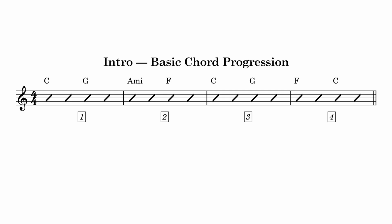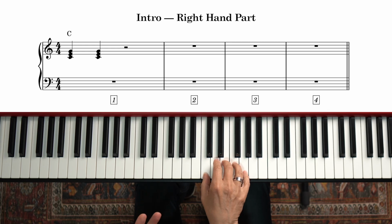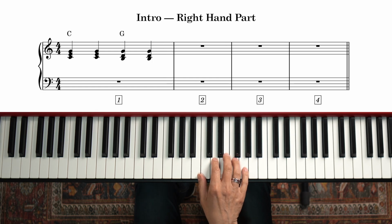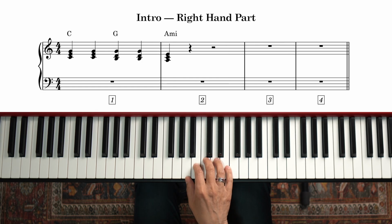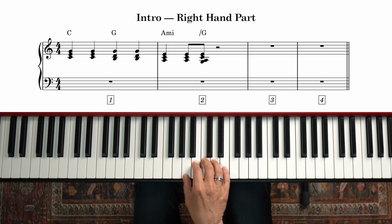The key is C major, and we got 2 beats each of C, G, A minor, F, back to C, G, F, and C. Now there's some details missing, which I'll show you in a second. So in the right hand he starts with C in root position, then G in first inversion, then A minor in root position, and on the end of 2 there's a passing tone G connecting the A minor to the F.